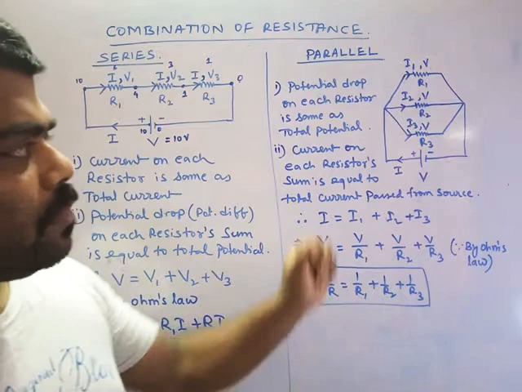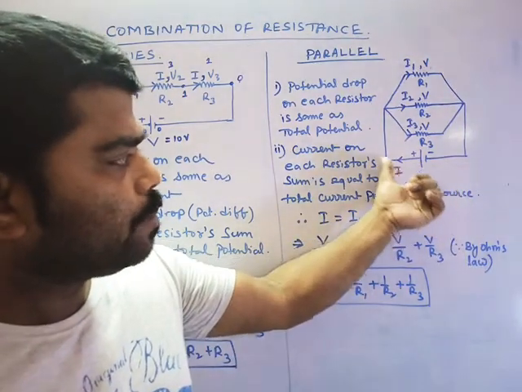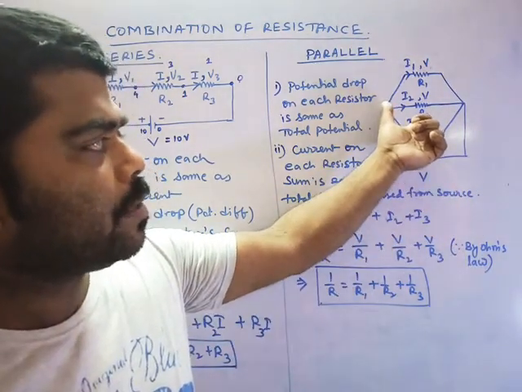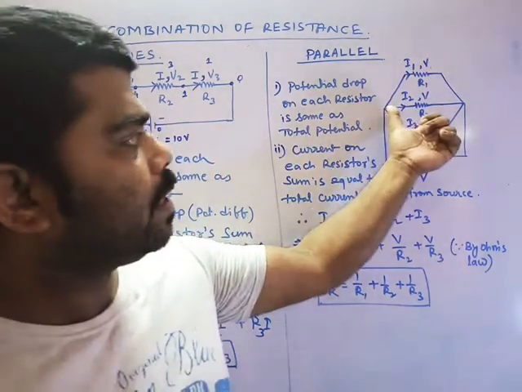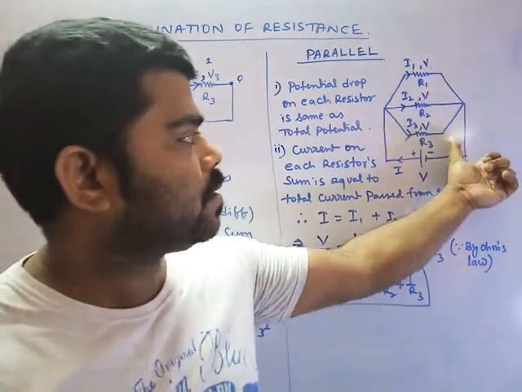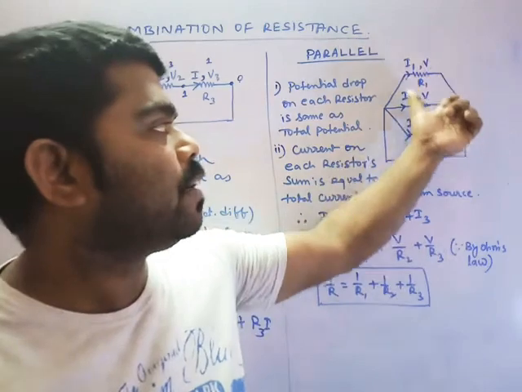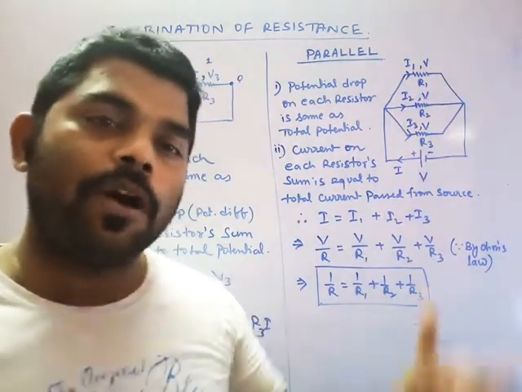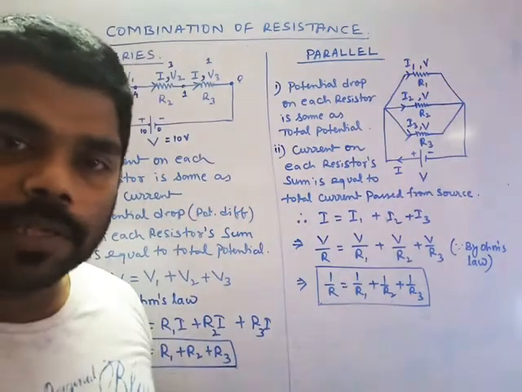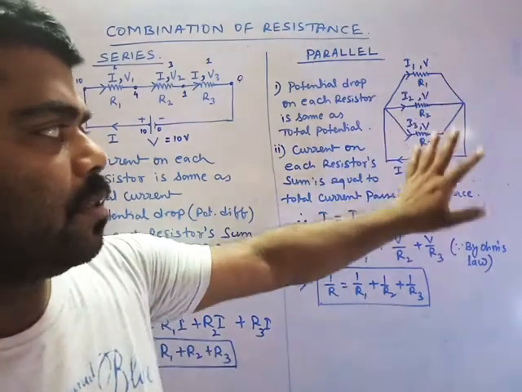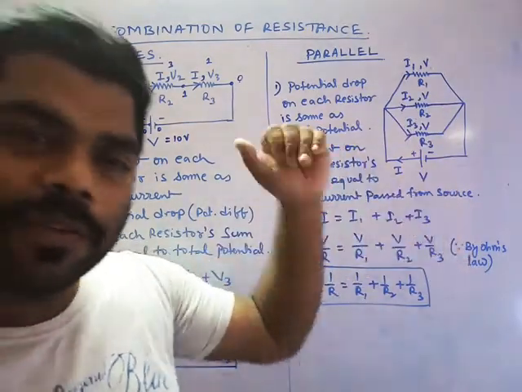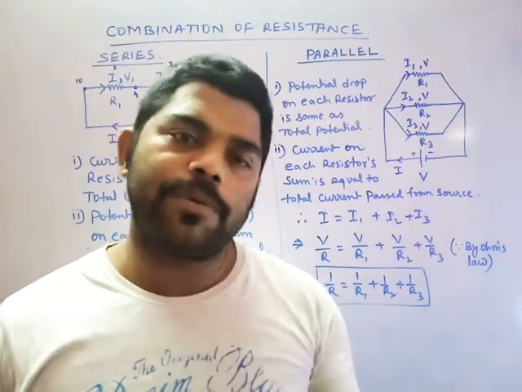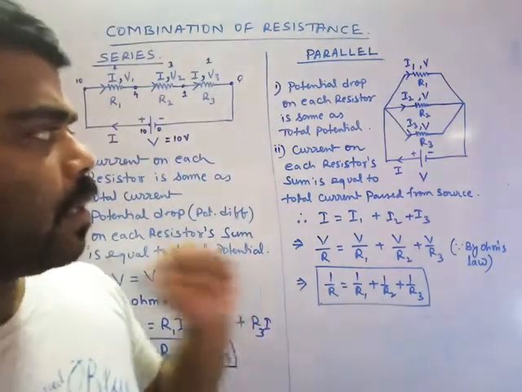Now, what happened to the current? Current जब pass कर रहा है, इसके बाद उसको तीन रास्ता मिल जा रहा है. यहाँ पे एक ही था देखो. But here 3 ways are there. 1, 2 and 3. That's why let me write I1, I2 and I3. They may not be similar. Similar भी हो सकता है. Depends upon the resistor. Clear? अगर resistor same होगा तो definitely you will say the current will also distribute in the similar way. Is it clear? Okay, आगे.